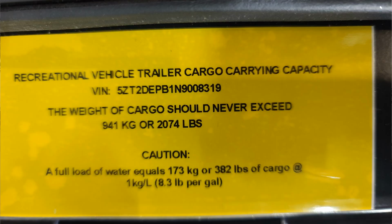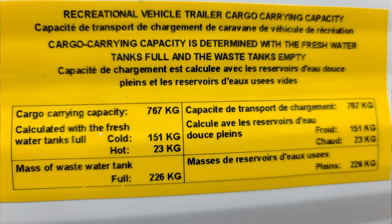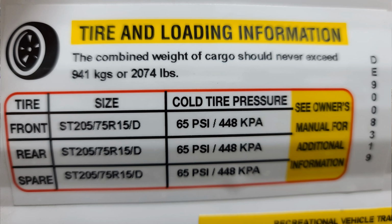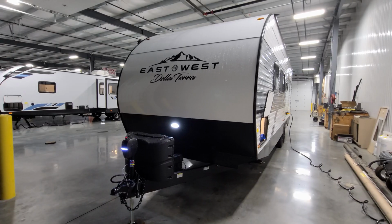Next is going to be your cargo carrying capacity sticker, just basically telling you how much gear you can load in there. That's your overall carrying capacity. Don't exceed these type of weights, very important, guys. Last but not least is going to be your tire sticker, basically telling you your tire size, but most importantly telling you the tire pressure. Don't let the tire pressure drop too low, guys, because then it can't hold the weight of the RV properly.